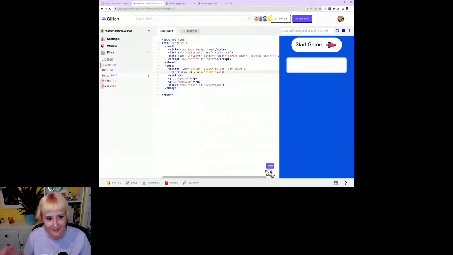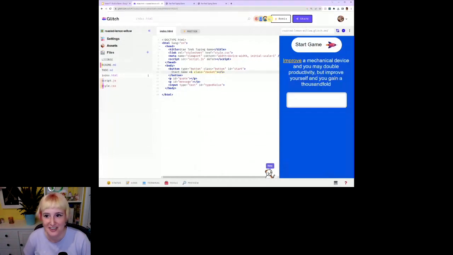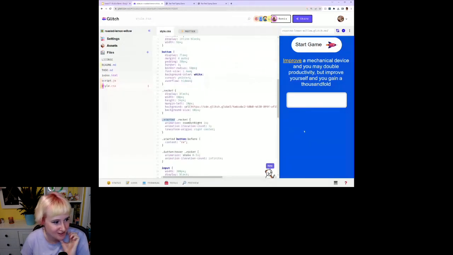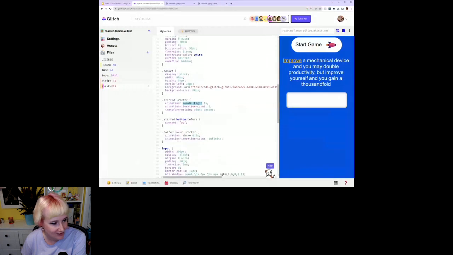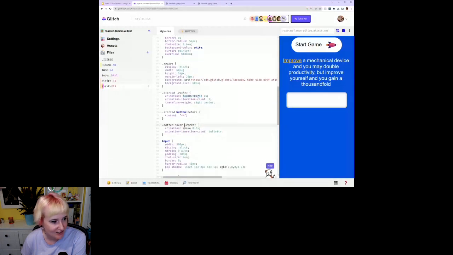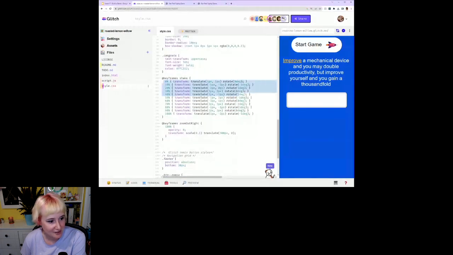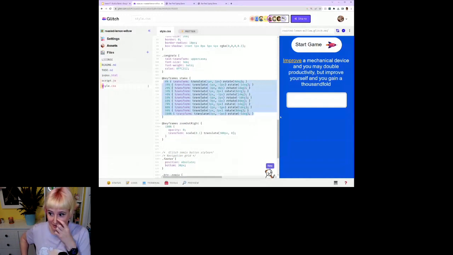Hooray. And when we hover over it, it's ready to go. And we click on it, it shoots off. And we've got that. And you can take a look at your CSS and see how I've done those animations if you would like to, and if you are interested in CSS animations. So I've done a little animation called zoom out, and I've done a little animation shake. And you can take a look at what they are doing there, but I'm not going to go into CSS animations too deeply.